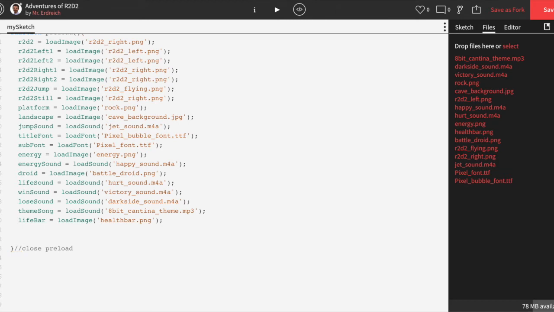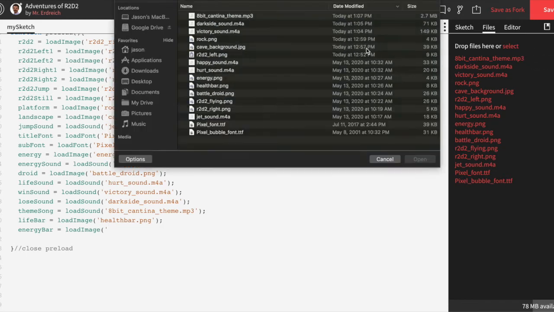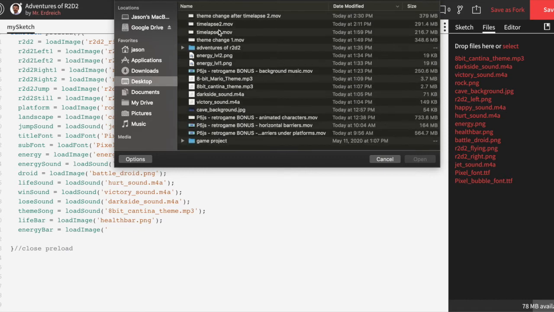Then energy bar, I think is what we called it, equals loadImage. It looks like I haven't uploaded this image yet, so let's grab those. Where did I save that? I think I put that on my desktop: energy level 1 and level 2.